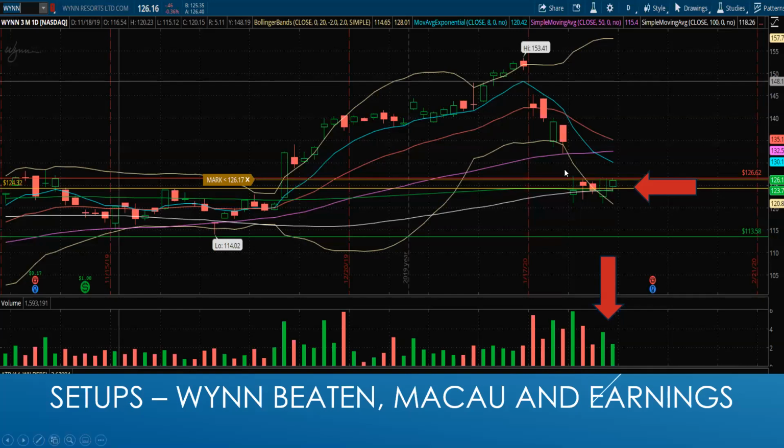It has a big gap above here that it can rage into and go fill all the way up to 132-ish. It has another gap above there. This is a name that could come roaring back on some good news, especially off of earnings. So again, it's about looking at setups, identifying setups for the week that are in a nice area. Another thing you like about this name, it came down and is holding here on this 100-day moving average. That's that white line for me. It continues to come in there and hold. That's a good sign. 1, 2, 3, 4, 5 days in a row. It's showing you that they're supporting it there.